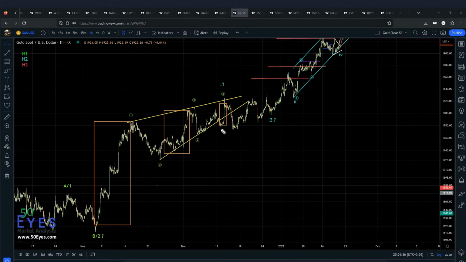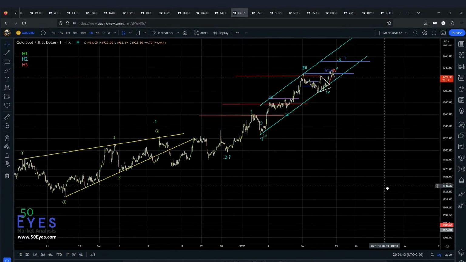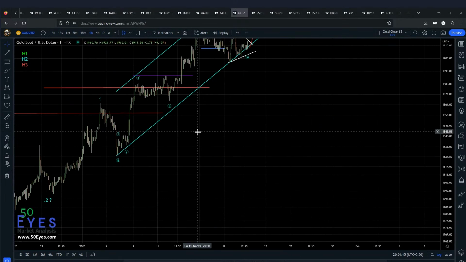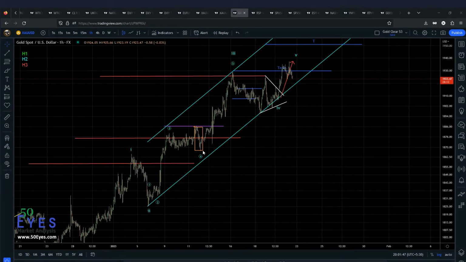You can check the webinar around this time. And then afterwards we were able to capture part of this leg up. We were able to capture some short-term movements as well, this fall as well as this rise again. All of them, I'm not kidding. You can check any of the webinars near these points which I am mentioning. This one is around 1868, and you can check that I have already forecasted it. As a matter of fact, this was the thumbnail of one of the webinars.